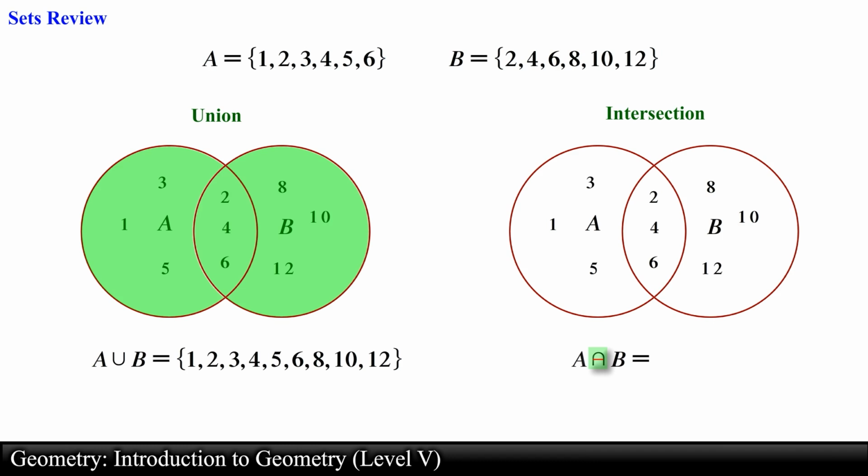Imagining the capital letter A will remind you of the word AND, since the intersection of two sets creates a new set containing the elements in both A and B. In this example, A intersected B would equal the set containing the elements 2, 4, and 6, since these elements are in both A and B. Graphically, you can see the reason why this is called the intersection between two sets. It's literally an intersection or overlapping of common elements.